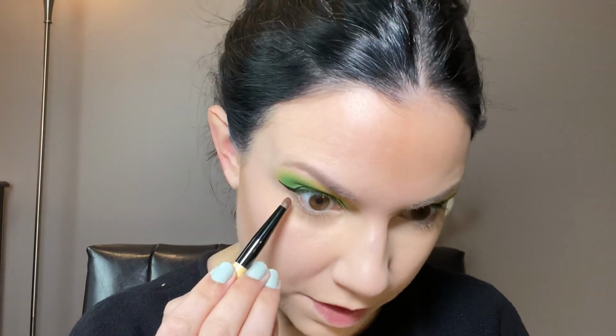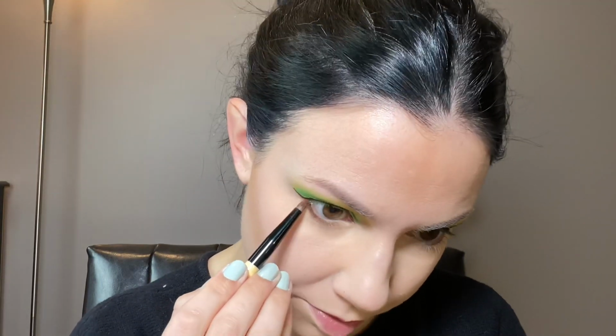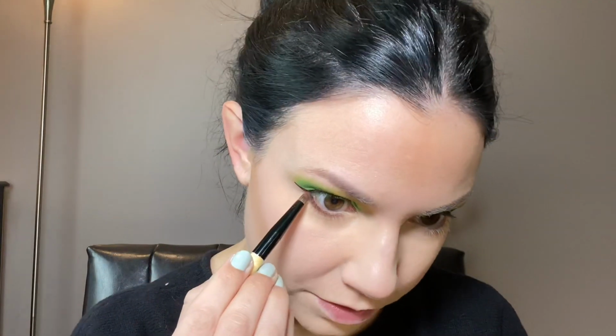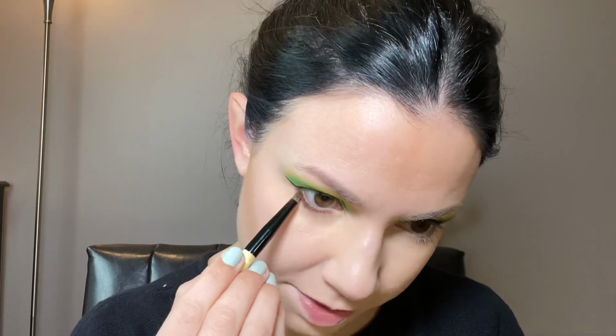The lower lash line, you definitely could do a green color. I don't love doing that. I prefer just dark browns on the lower lash line. So that's what I'm gonna do, but you know, a green would probably look cooler, but I somehow just don't love the way I look with a colorful lower lash line. I do it sometimes, but not a lot.